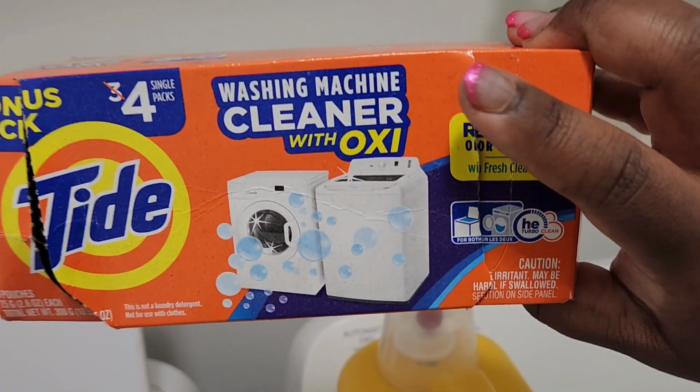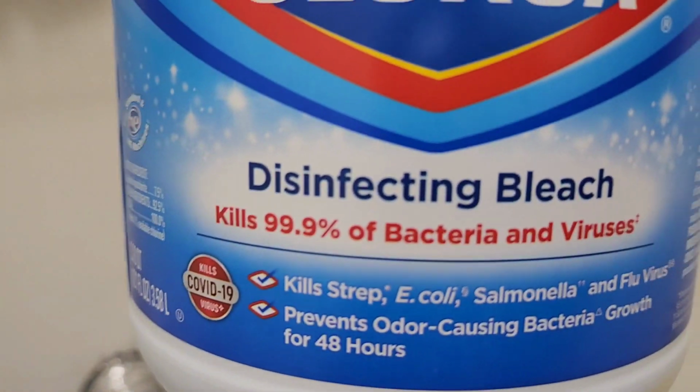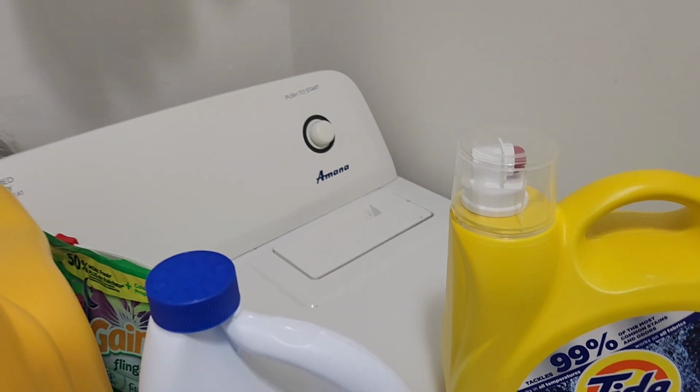To clean the washing machine, I use this. And what else? Gotta have your bleach. And if it ain't disinfecting bleach, again, disinfecting bleach, it ain't good. Not even the off-brand. Don't even mess with it. But even with the bleach, you guys, the no splash, I bought that one time, it does not whiten the clothes. It's something they put in it that it does not whiten the clothes to me. And it's funny because it's bleach. I don't even like off-brand bleach. But off-brand bleach is just to wash the dishes, because I like bleach in my water. Kill them germs.